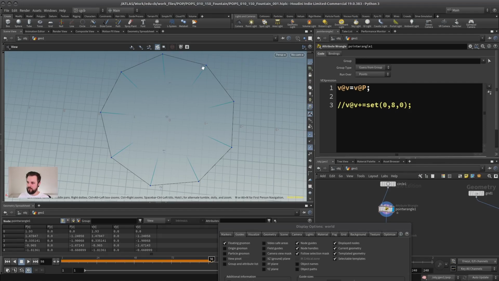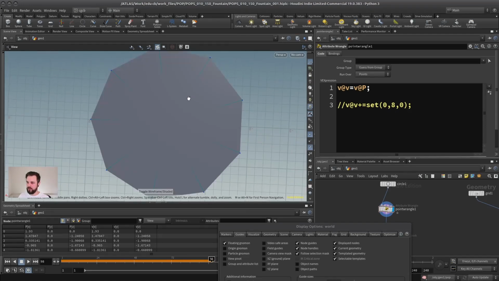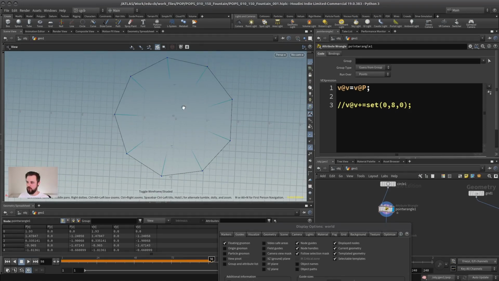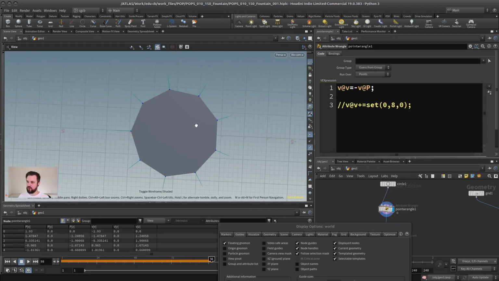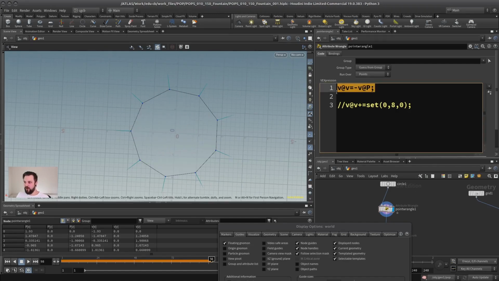Those velocities, when we just set them to the position, are just pointing towards the center, or away from the center actually. And to turn this around, I add a negative to this, whoop, and now they change their direction towards the center. So keep that in mind. It's a very simple and super useful trick to point towards the zero of the world.